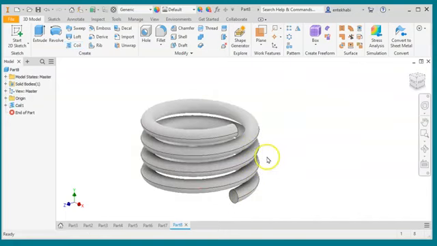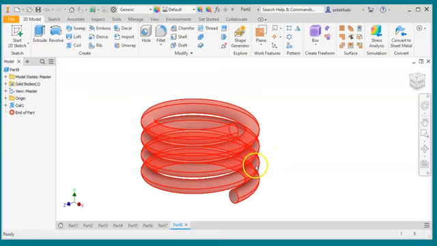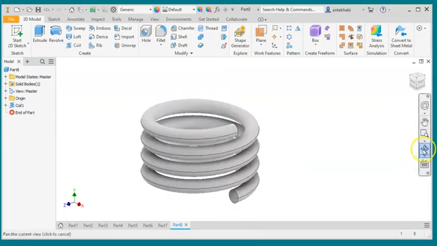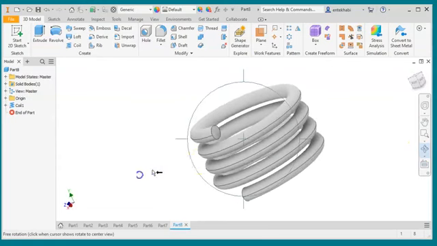Now we have that. I'm going to use the orbit and rotate this a little bit so we can see this face. Escape to get out of the orbit, select this face and say new sketch.